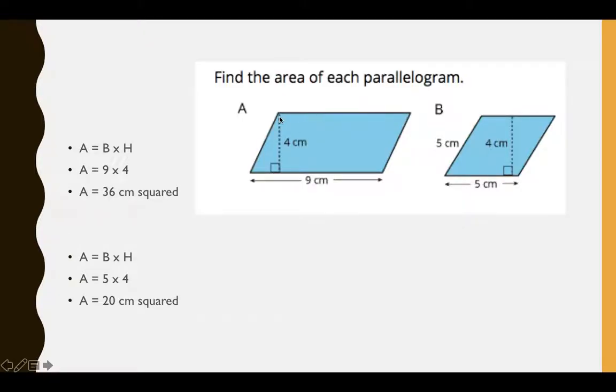So these are also straight off your review guide that I passed out to you guys on Thursday and we went over in class on Friday. With figure A, I remember that in order to find the area of this parallelogram, we have to multiply our base times our height. And remember, the trick we talked about in class was we always have to find that right angle. If we find that right angle, we're in luck because whatever sides or whatever measurements touch that right angle, whatever makes contact with that right angle, those are going to be the 2 numbers that we multiply.